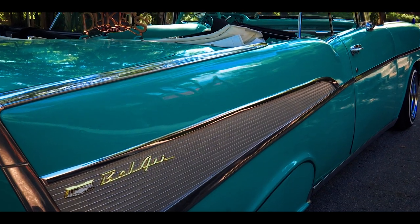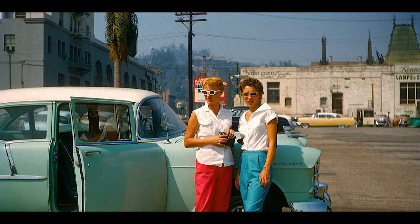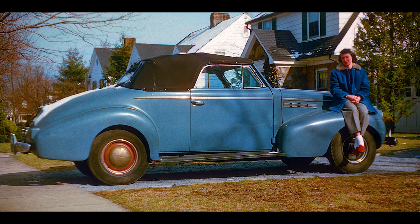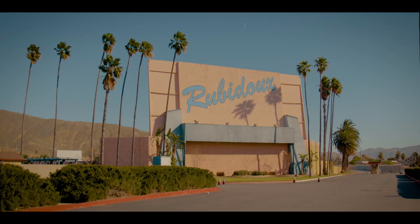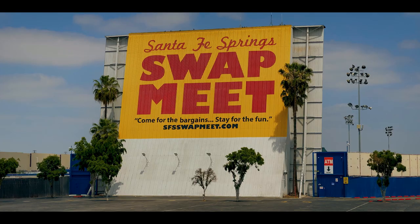It was big car culture at that time — hot rods and cars were a big part of our identity in those days. If you had a car, you were free to do what you wanted to do. If you didn't have a car, you had to beg, borrow, and steal whatever you could get for transportation. And still spread throughout Southern California from this heyday are drive-in movie theaters, though the majority of them today also operate as swap meets.